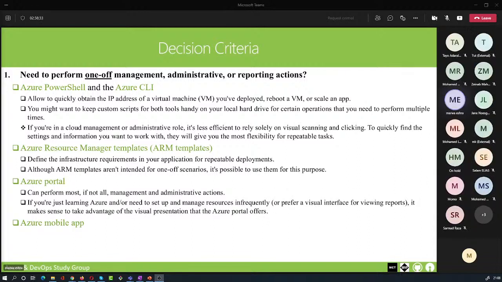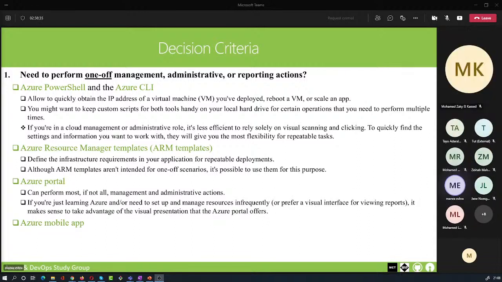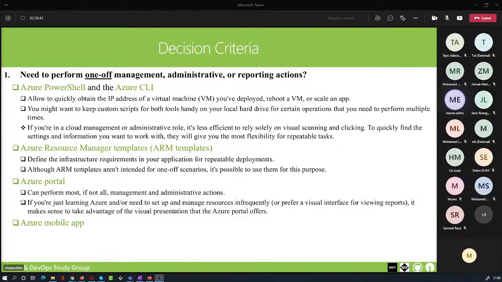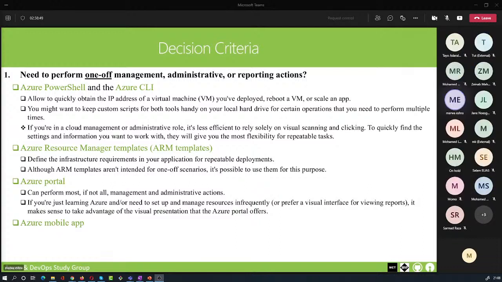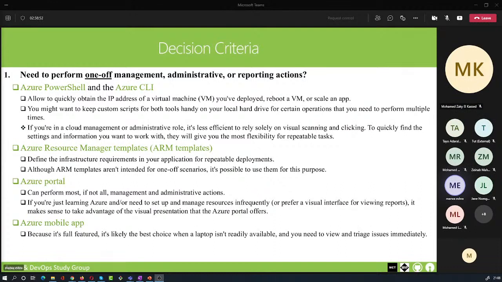With Azure Portal, we said it's a GUI, it's user-friendly. You can perform most, if not all, management and administrative actions. If you're just learning Azure or are a first-time user, that's a very visual interface, helpful for viewing reports. Lastly, you can use the Azure mobile app if you don't have, for example, a laptop handy.